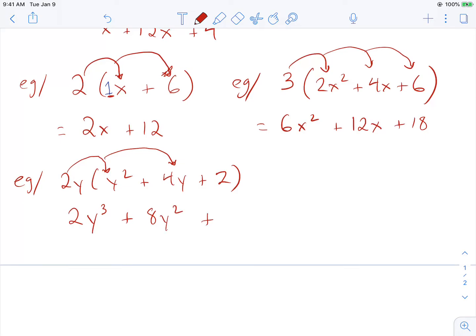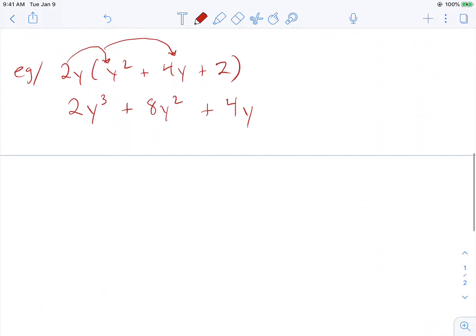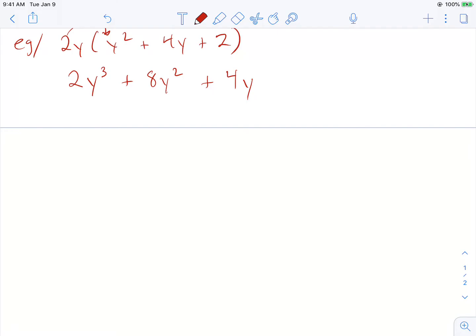And the last part, 2 times 2. 2 times 2 is 4, and then the y doesn't multiply with anything, so we just kick it on the back. Perfect. And that's a little bit of simplification and distributive property and all that kind of stuff. Now we can move on to actually solving for our variables. So let's take a look at an example here.